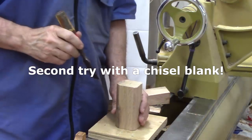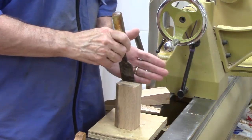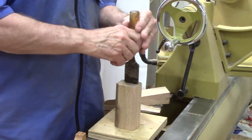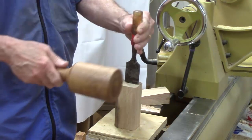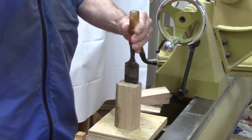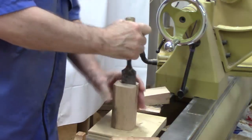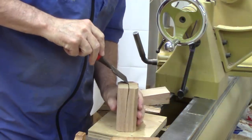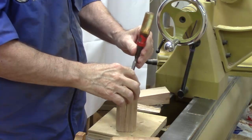I've trimmed the wood a little differently. This time we're going to cut along the radius parallel with the medullary rays and see if we can't get a better split. So here goes. Looks like we're getting a little bit of a crack. Get all the way out here.